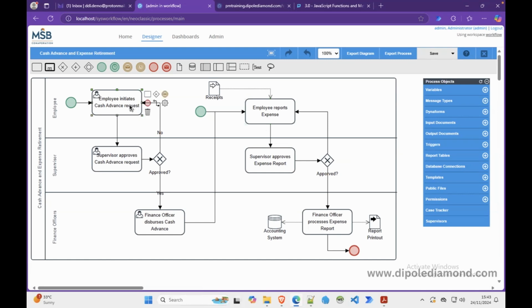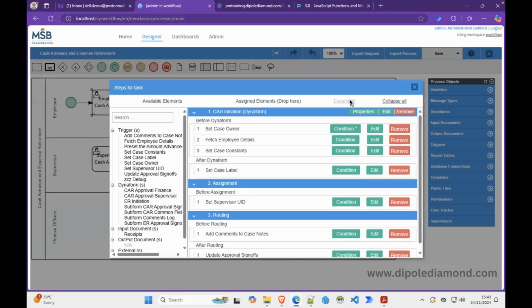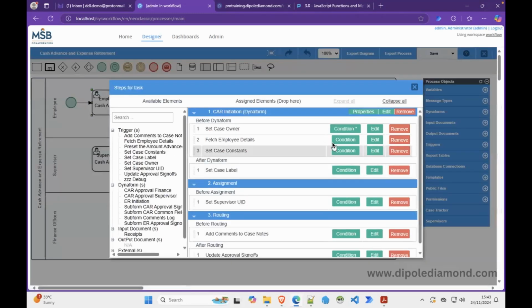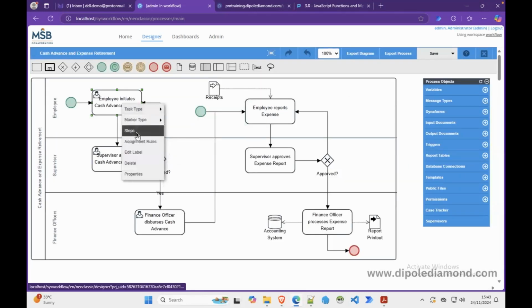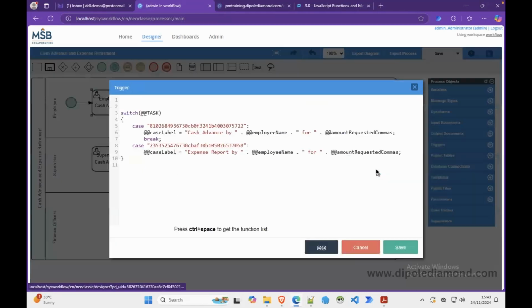So the question would be, where did we set that value for the case label? So we already had a set case label trigger. So what will now happen is to, same way we set it here after the Dynaform, I think it's good to set, we'll come down, sorry, let's edit it first. Let's see what we can edit in it to achieve what we want to achieve. Okay. So we're already using the task UID. So what would I do? I would want to add a prefix.